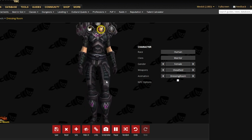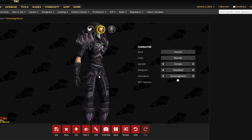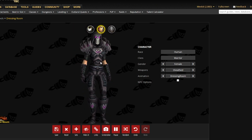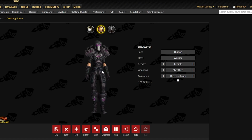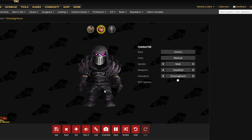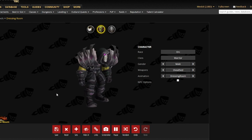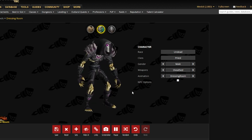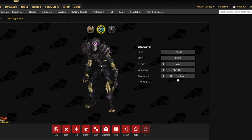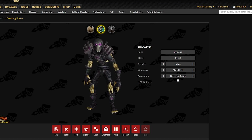The rest of the set is a little bit plain in design. These slight rings underneath the shoulder pads. Yeah, the rest of the set could just be like a normal leather set, so we're really just rating it on the helm and shoulder pads. The rest of the colour scheme, I mean, it matches. On a gnome, you've got the standout helm. On an orc, the shoulder pads, of course, stand out. And undead, where you're going to see this most of the time. Again, it's got a kind of a weird hood, but from straight on, it looks pretty epic. Really, it's the classic edgelord set.